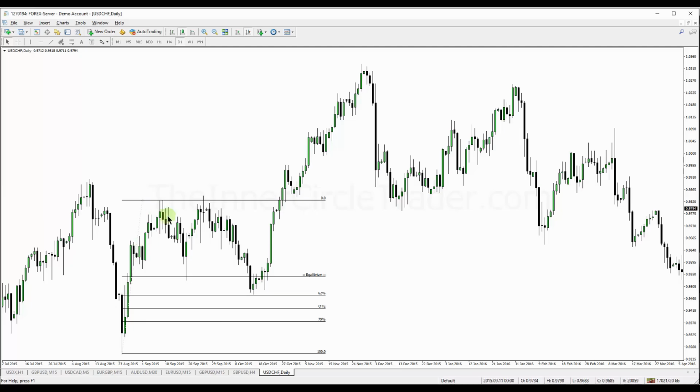As soon as we get 3 candles, then and only then will we start watching for price to come down to the equilibrium price point, and that is basically the Fibonacci level 50%. Okay, we're looking for price to come down to that level, and as soon as it comes back to that level and we're on a daily chart, we go down into a lower time frame and we hunt buying opportunities.